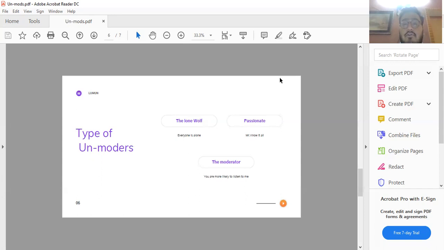The second technique, before I go into moderator itself, sorry, I think I will go to passionate first and then moderator. The people I like to call passionate are the people who genuinely know too much about the topic. For example, take a person X, who just knows too much about the topic, whatever you bring at them. These are the people who will be present at the Unmod because maybe they have done their thesis on it, maybe they have done research on it or something of that sort, right? Once they have done that, they have some grounding to get tested. When I say some grounding, what I mean is that whatever you throw at them, they have some understanding of that very topic. Even any moderate caucus, I would say.